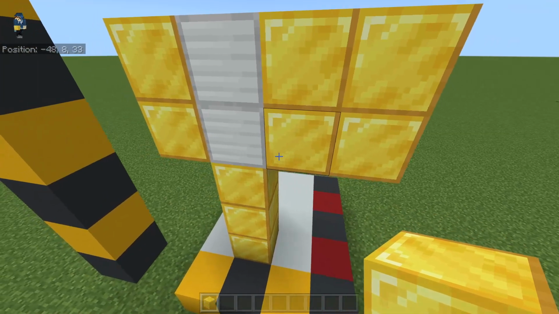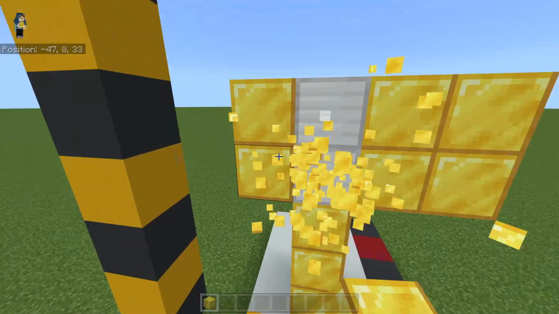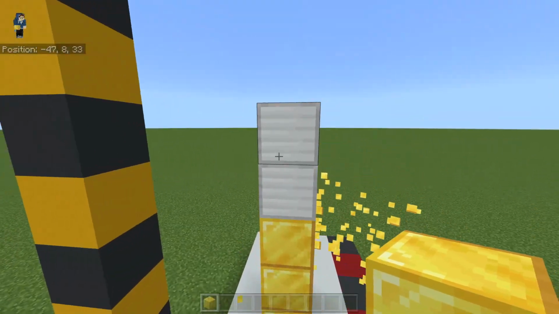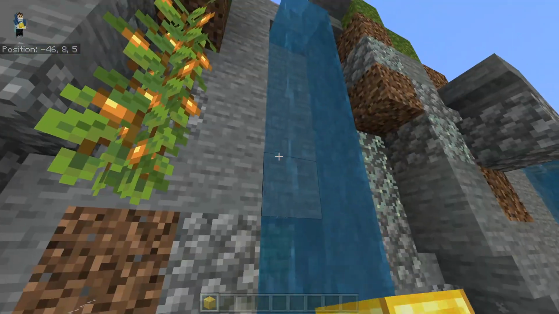Then your waterfall will be sticking out 1 block in front of this. So your waterfall will be right here. This will be your wall. And this will be the door that will open up. So for reference, those 2 iron blocks over here will be these 2 stone blocks right here.